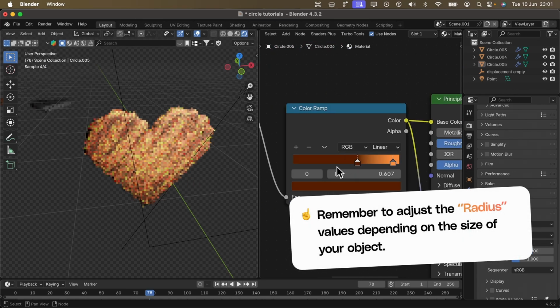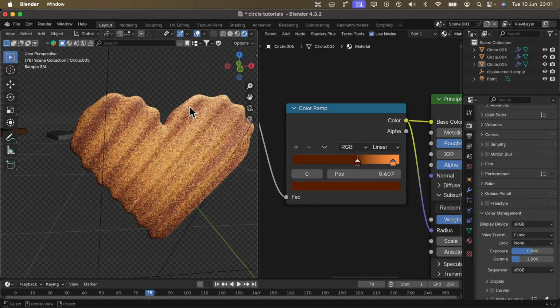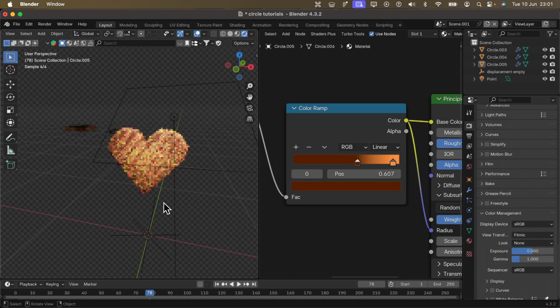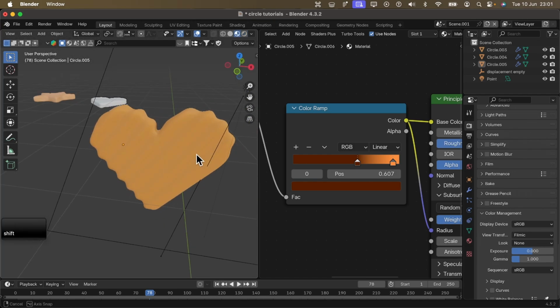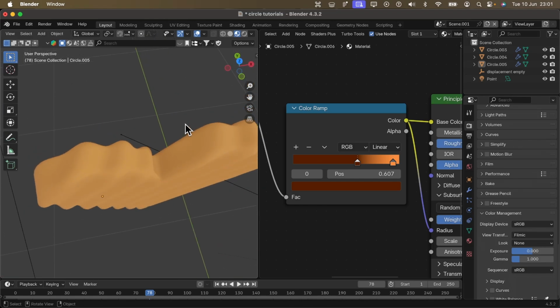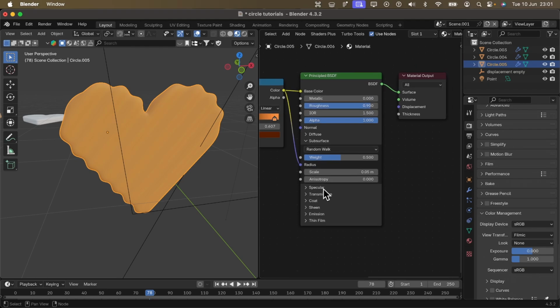And adjust this part here to move this part around. So we have these charred edges around this biscuit here. So as you can see here, it looks crunchy already. But then we'll come back to material mode to add some more things. Like I said, this bevel thing wouldn't work in Cycles. That's why you can see it here. But what we want to do here is add some displacement and some roughness.